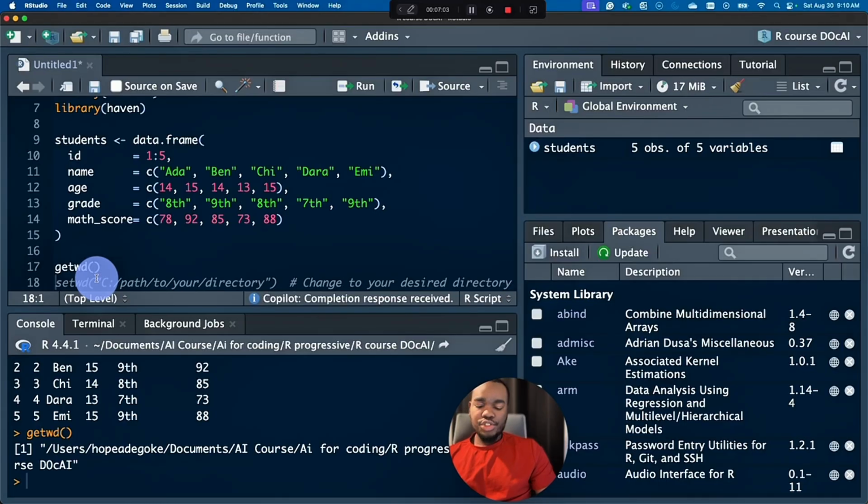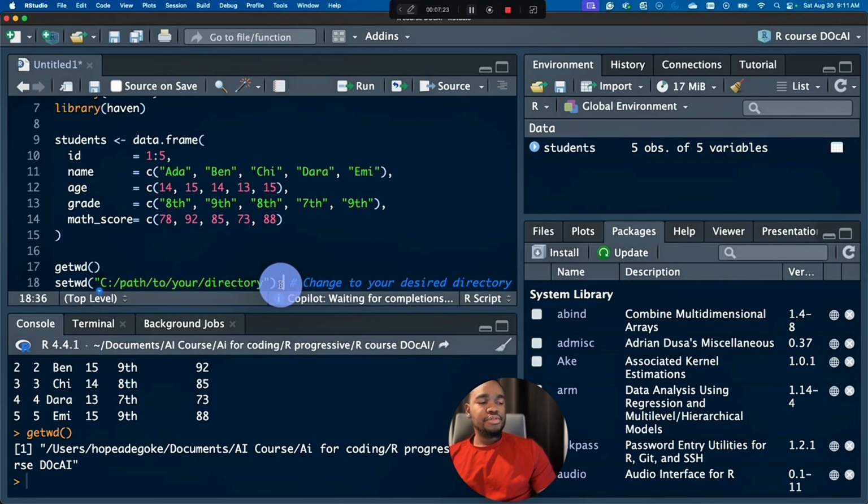You can change it by this setwd, set working directory code, but what we change is this path. Your path would be the actual path on your laptop to that folder.